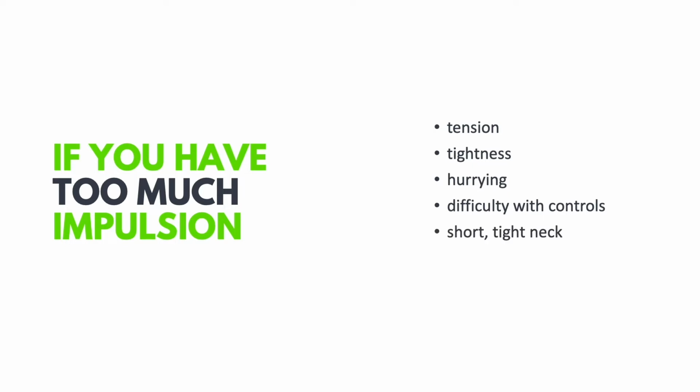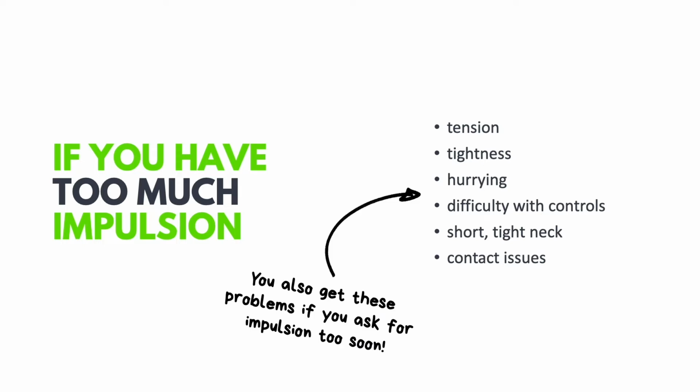Now, in contrast to that, let's take a look at what happens if you have too much impulsion. And yes, you can have too much of it. Although you may find your instructor always shouting that you need more impulsion, it is possible to have too much. If you do ask for too much of it, it can result in tension, tightness, and hurrying. You could have difficulty with the controls. The horse could come into a short, tight neck with a tight outline. You could develop contact issues. A thing to note about these problems is that they can also occur if you ask for the impulsion too soon. So if you haven't got those first three scales established and you try to create more impulsion, you are also likely to get these problems.